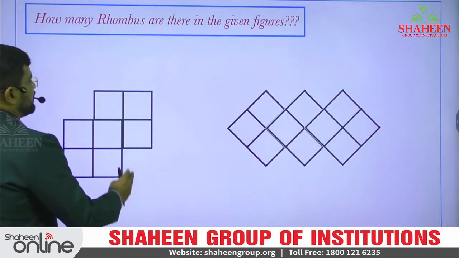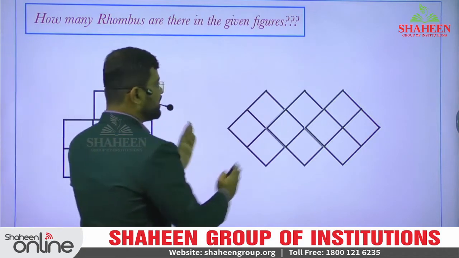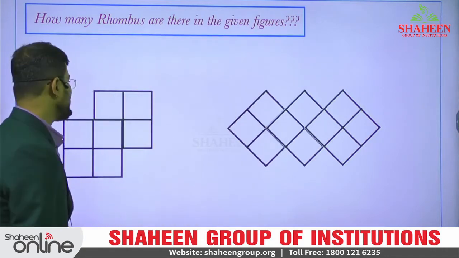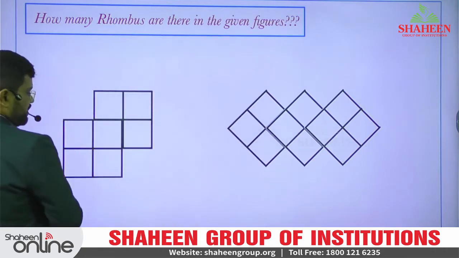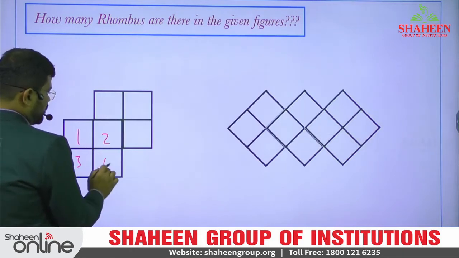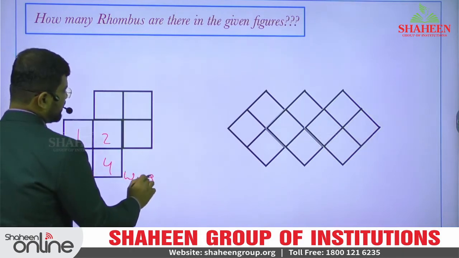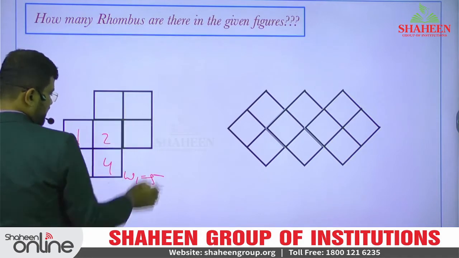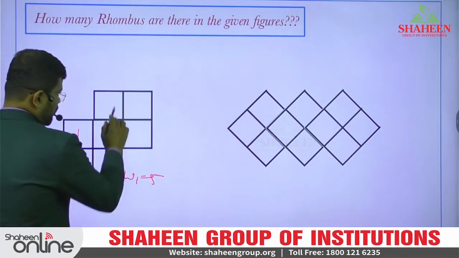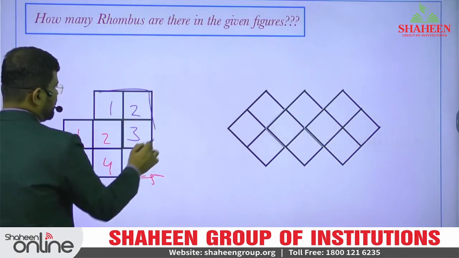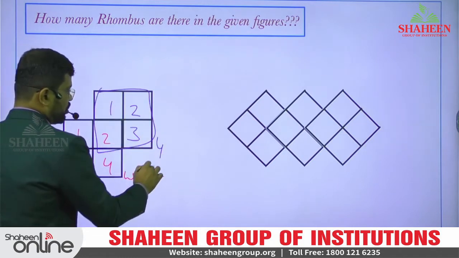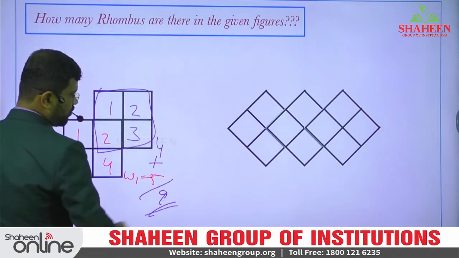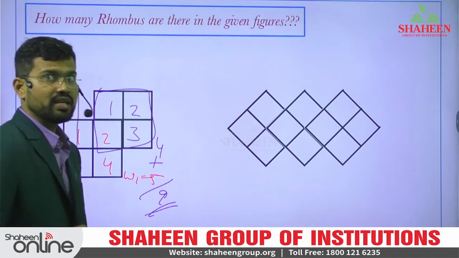Now look here, this is a square. If I just tilt it, it becomes a rhombus. This I have already done here. 1, 2, 3, 4, this is a single window, it is 5. If I tilt it here, it becomes what? This is 1, 2, 3, yes, this becomes 4. So 5 plus 4 is nothing but 9. There are 9 squares in the given figure.